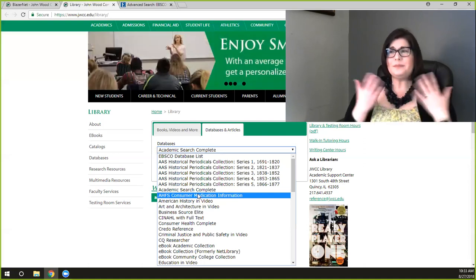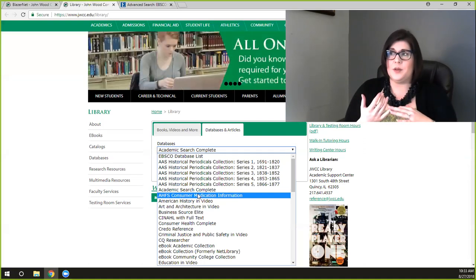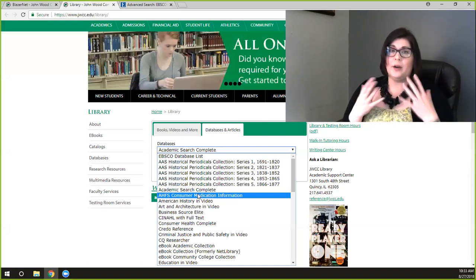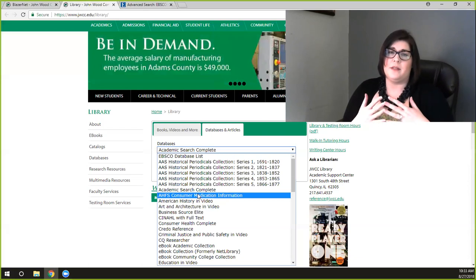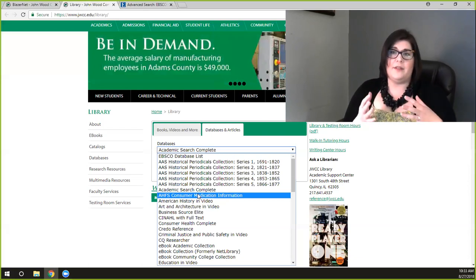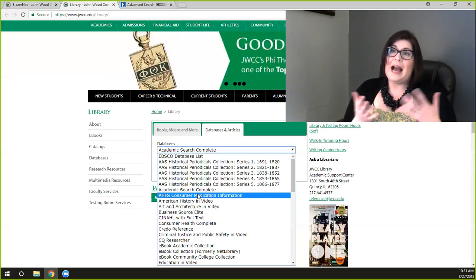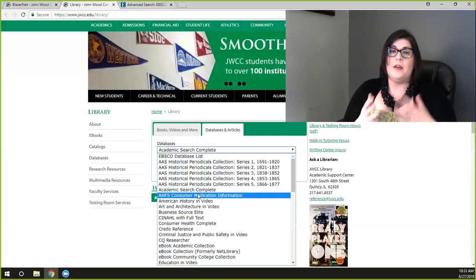In terms of finding high quality sources, with citations that are already pre-made for you that you can really rely on, you want to just double check them to make sure they're accurate for the given citation style you're using. I think there's a lot of real benefit from using the online library. So these are those resources.